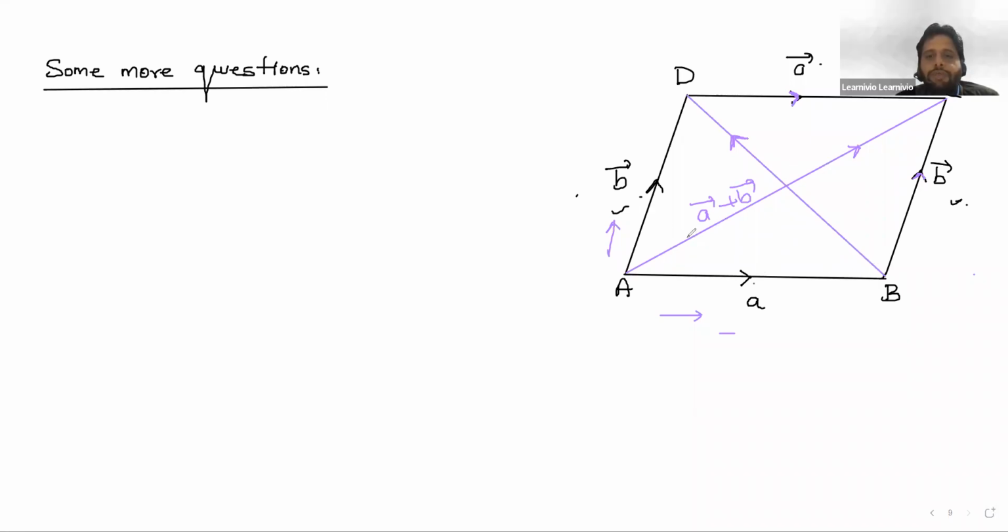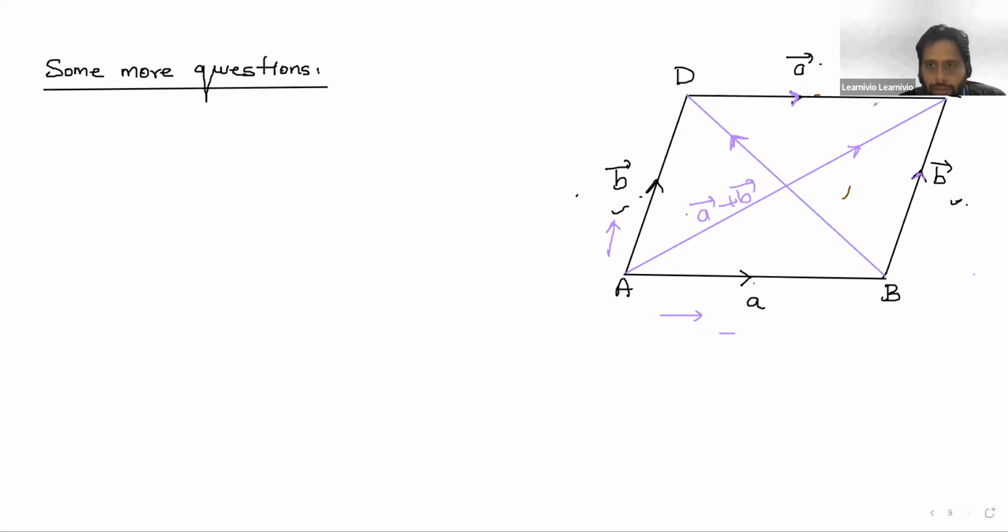This is A, this is B, then the diagonal will be AC and the diagonal will be A plus B. This we have already done in the parallelogram law of vector addition. Now about this one. This is B, this is A. Then anyone can tell me what is BD? B minus A. B minus A, very good, very good. It is correct. This question came in 2020. That's why I'm explaining this to you.